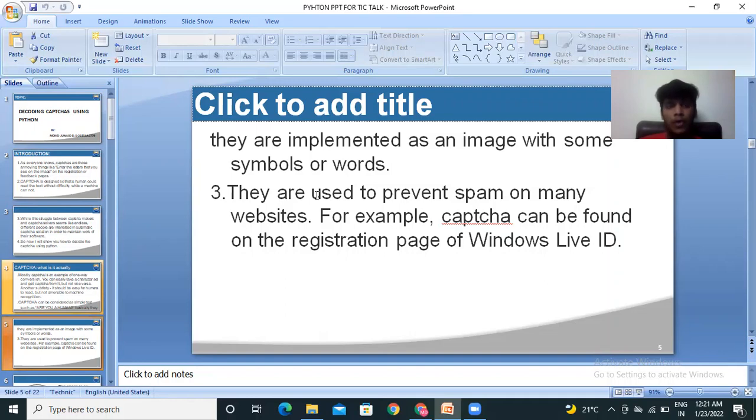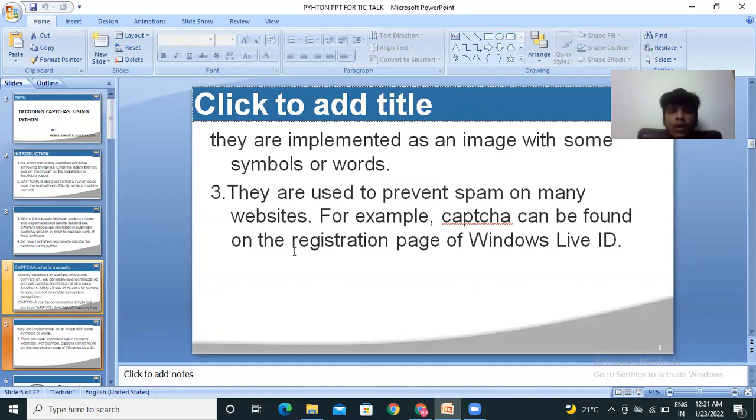It can be given completely in alphabets, or completely in numericals, or in a combination of numericals, alphabets, as well as some special characters.